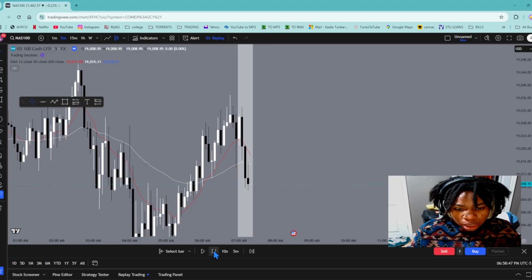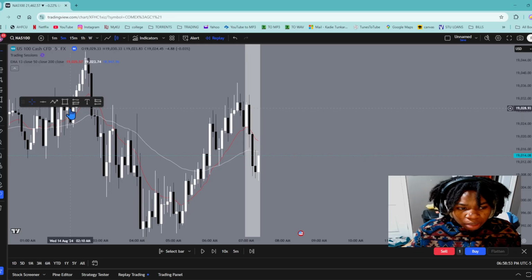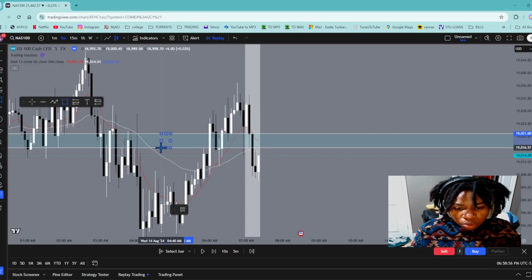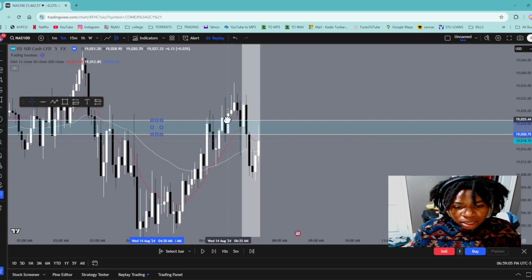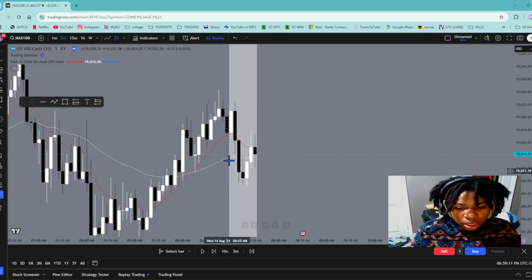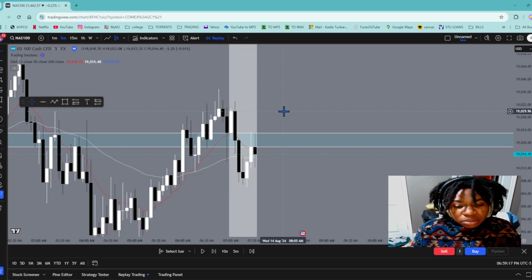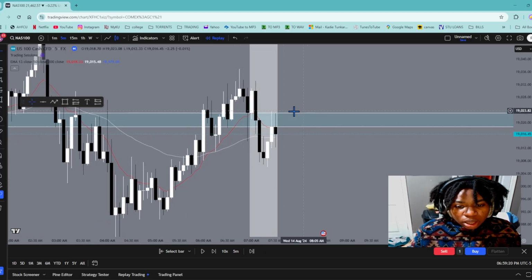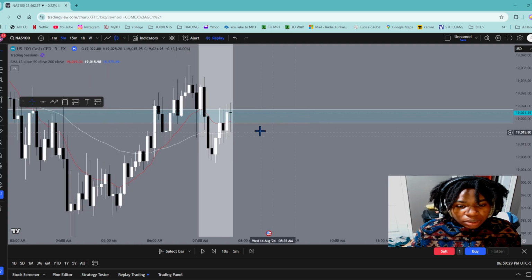Now I don't see anything. Okay, so price broke past that structure. Other than support and resistance, which is something I don't really trade. I mainly do supply and demand, but you've got to be flexible with the market. So price kind of tapped into this, obviously, but it's low probability, so I'm not even looking at it. Part of me does kind of want to go for this support, and if I get a break of the candle, I'll go in for a sell. I might do it just for the video, if I get it. Okay, we didn't get it.